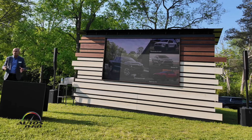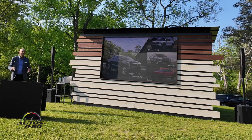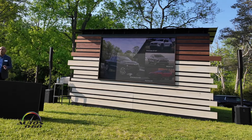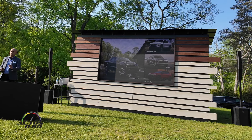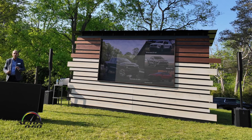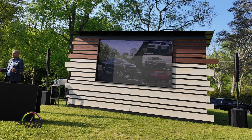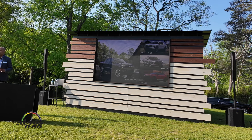We talked a lot about the Silverado RST having this capability, but I'm super excited to tell you it's not just the Silverado RST. The other Chevrolet Ultium-based EVs you'll see here today — the Work Truck, the Blazer EV, and the Equinox EV — also have that same capability. So you can have an electric vehicle for every lifestyle, and access vehicle-to-home technology no matter what you drive in the Chevy EV portfolio.